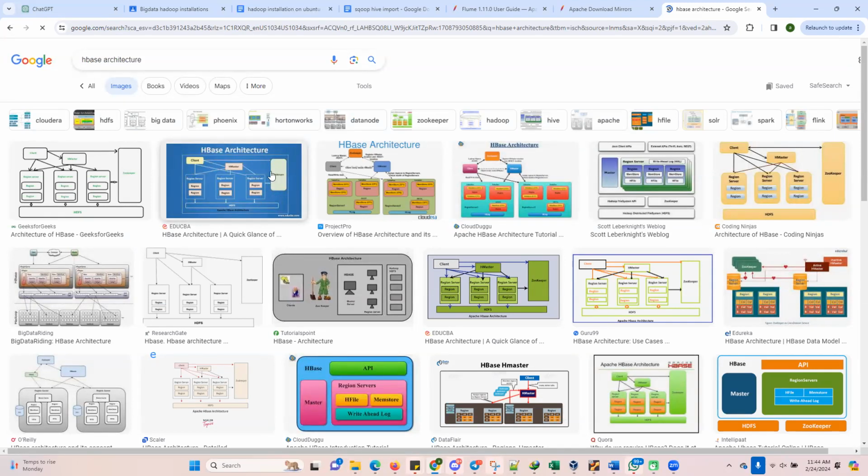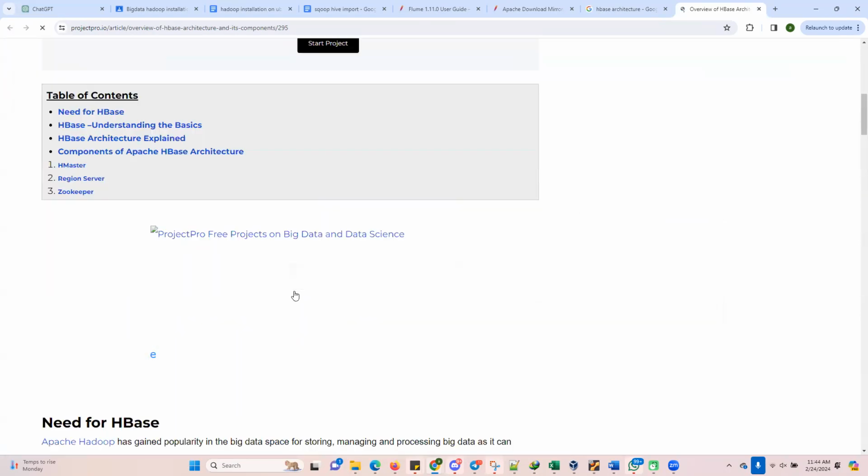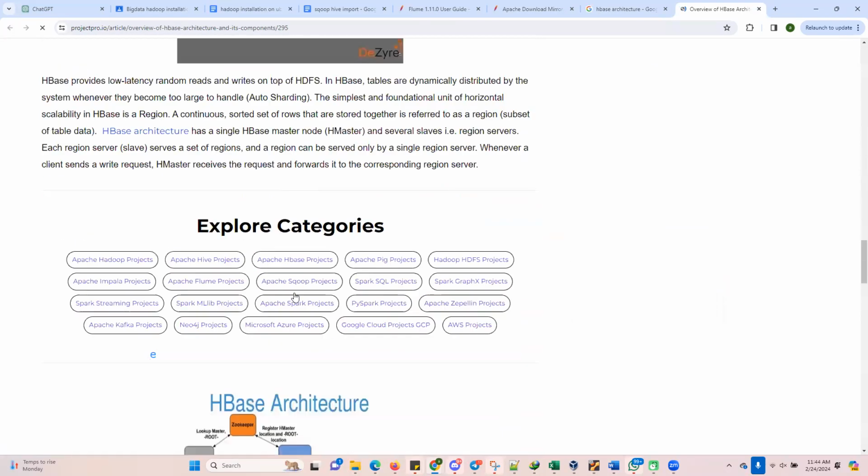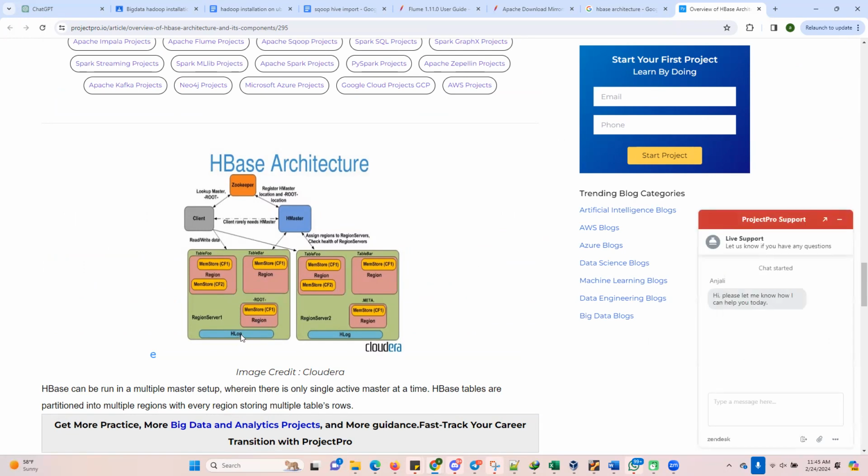The client is interacting with the HMaster server, and the master server is communicating with the region server. The region server has a memory storage area and a disk storage area, and the HLog.